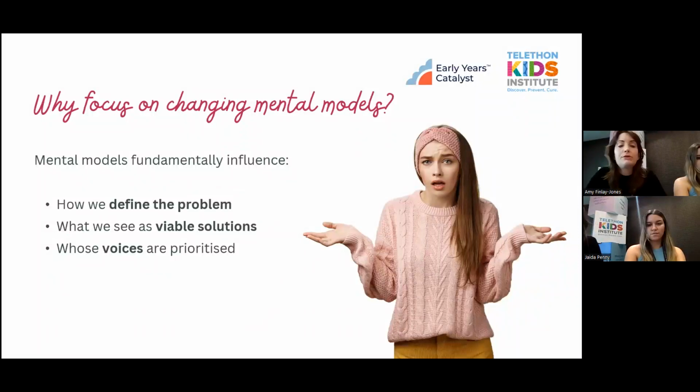So why focus on changing mental models? Because it doesn't really sound that straightforward given the preface that I've provided. Simply put, we cannot change entrenched problems with the same thinking that created them. And we know from the evidence that mental models do fundamentally influence how we define a problem, what we see as viable solutions, and whose voices are prioritised, both in the process of defining the problem, coming up with those solutions, and in the implementation of solutions. So it's a good rationale, as well as when we think about the imperative to create transformative systems change, we really need to get to the root of the issue as it is. And so mental models may represent one layer of that.